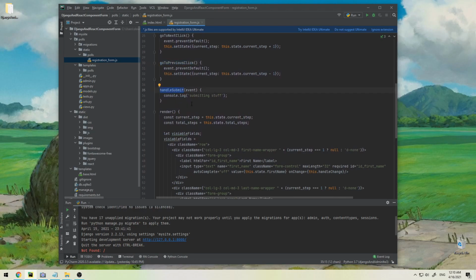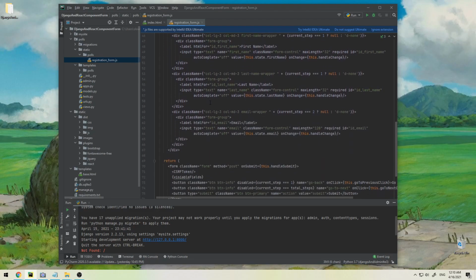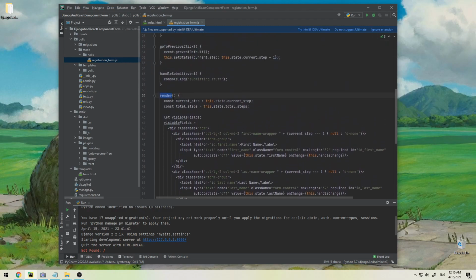Handle submit, it's quite simple. I just use console to show a message. It does not do anything. So render, this is a critical piece, and this function returns the GUI.